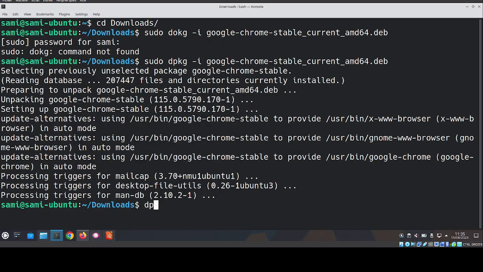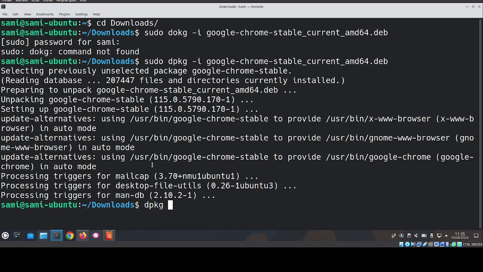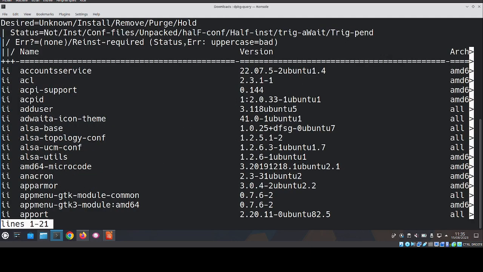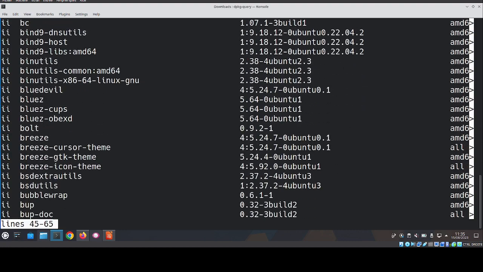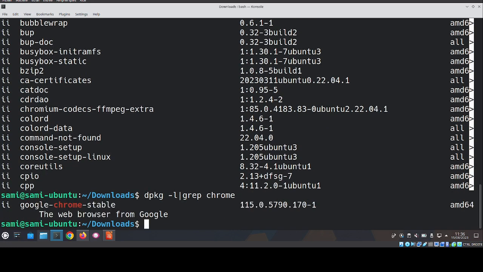Now we can see the available installed packages with dpkg -l. There are all the software. Great. We hit Q, and I will filter using the grep command, Chrome, and it will display me all the lines which contain Chrome, so it's Google Chrome stable.